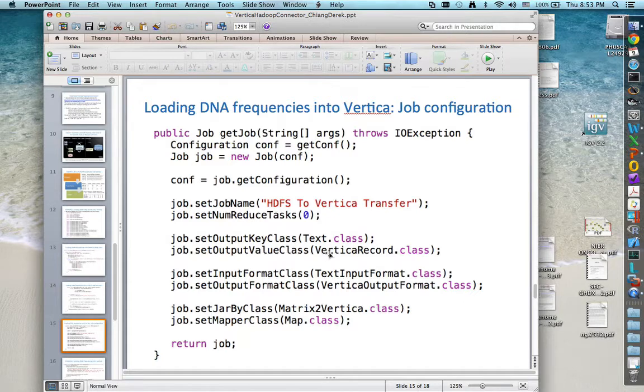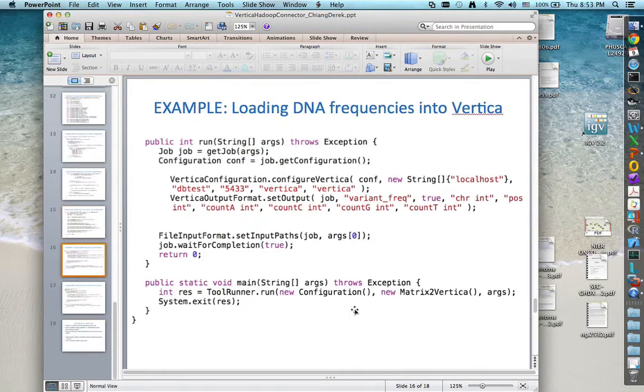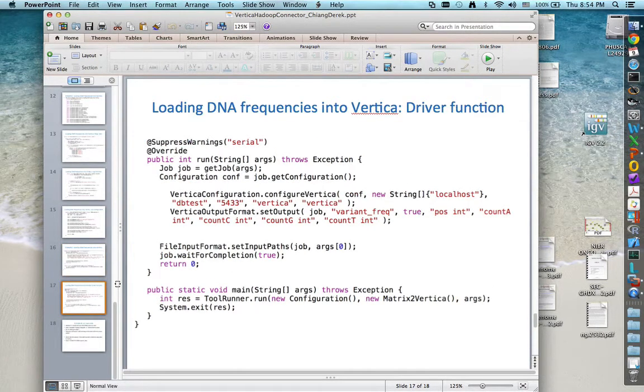The output value class is a Vertica record, and the output format is a Vertica output format. We use getJob to configure the job, and then we set the Vertica database that we're using, as well as the output Vertica data table that we're using. And then we just launch the job.